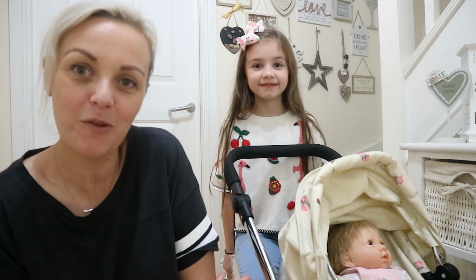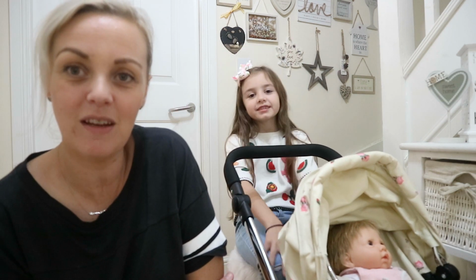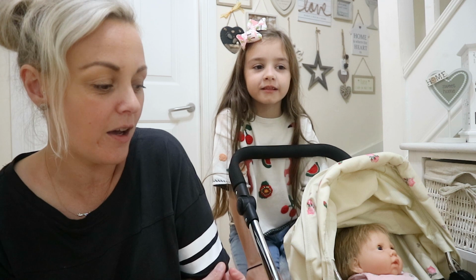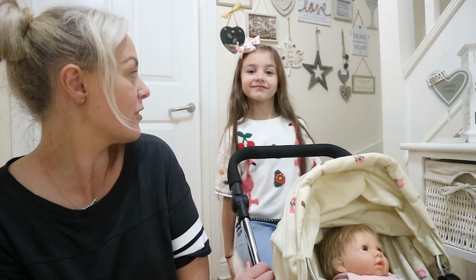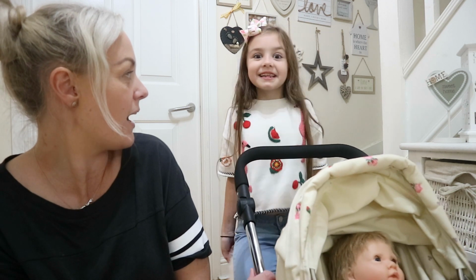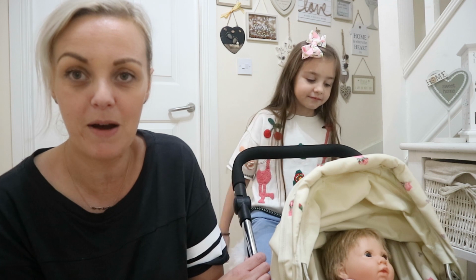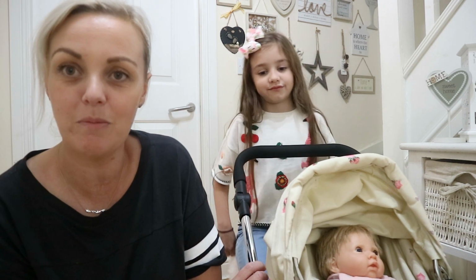Me and Rita have had loads of fun building it, haven't we? Yes, we've had a really good time building it. It's been quite a good mum and daughter afternoon of building this dolly pram up. And basically, we absolutely love it. Can't wait now to do lots of use, can we? Taking it to the park. Yes. And trips around the supermarket, and when I take my pram out with Vinny in, Rita can take Ellie out in her new dolly pram too.